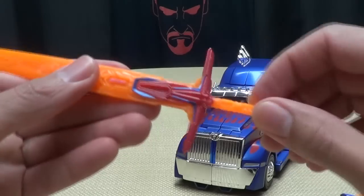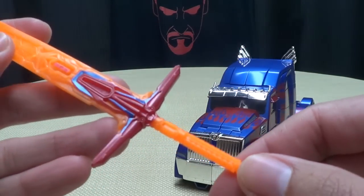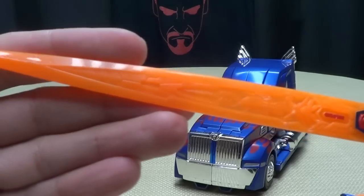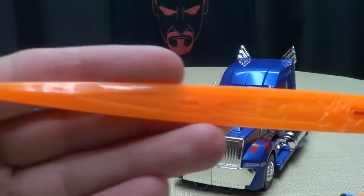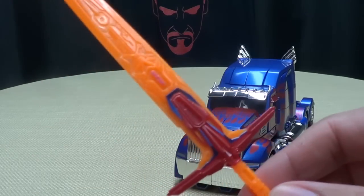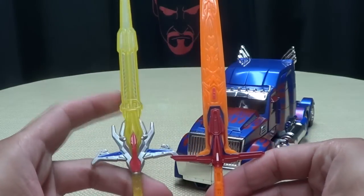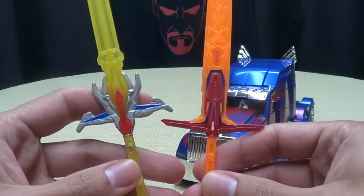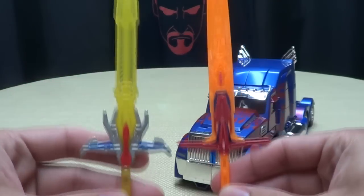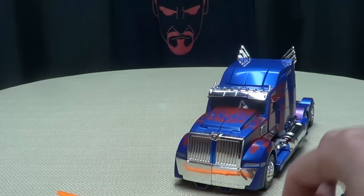And he does come with the sword right here. A much more screen-accurate sword, I believe. It's done in an orange plastic. Why orange? I don't know, but it's orange. With some red, some blue. And here is the original sword that the American release came with. See, done in that yellow plastic, with some of the silver and the red, but you can see this one is definitely more screen accurate.